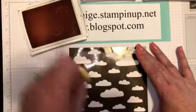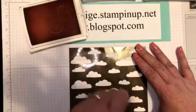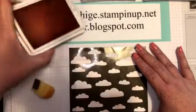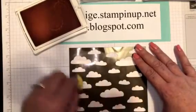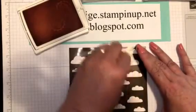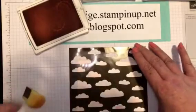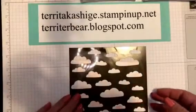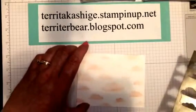Just gently tapping into my powder pink stamp pad. We're using three colors today: powder pink, flirty flamingo, and melon mambo. On the sample I showed you just a second ago, I think I got melon mambo a little too dark, so I'm going to try to go a little more light-handed with that color when we get there. That's the clouds - just a really light, subtle color.